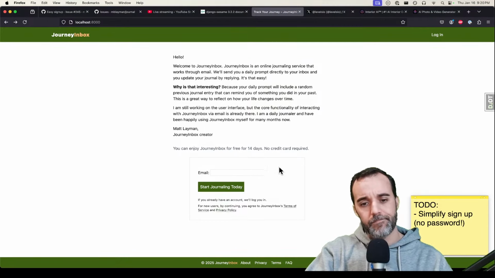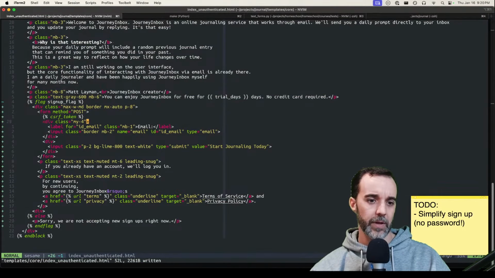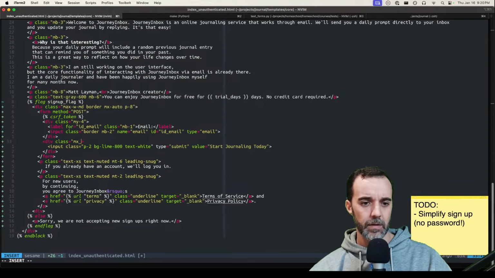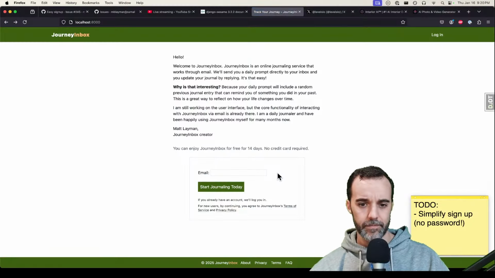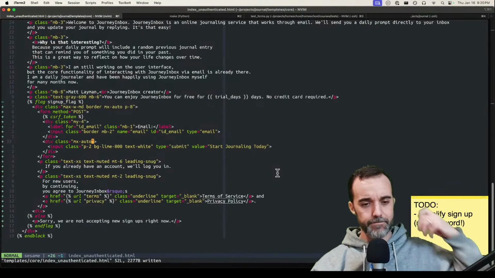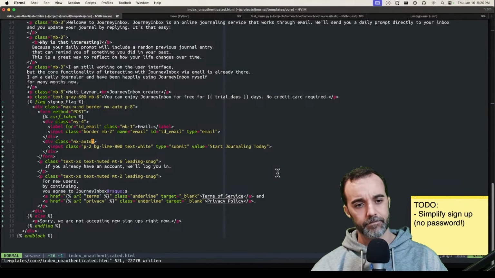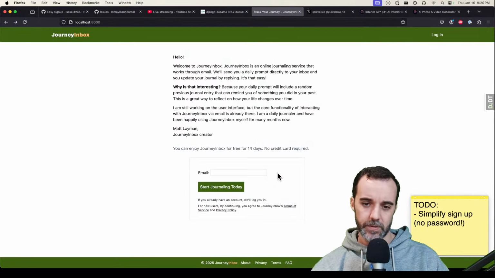The other thing I'm thinking about doing is maybe putting an MX, like center the button. MX auto. Will that do what I want? No, that doesn't do what I want, because there's no width on this.